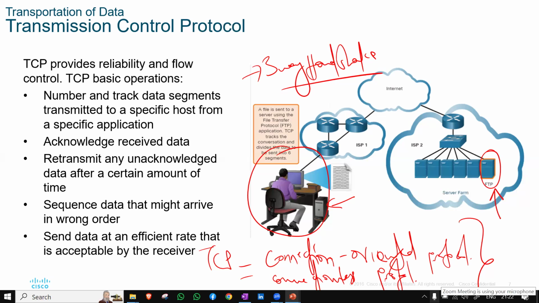With TCP, before communication, there is a logical connection between two devices. However, with UDP, no connection at all. So if this PC wants to send information, this server will only know when the information arrives at this port. That is a connectionless protocol.